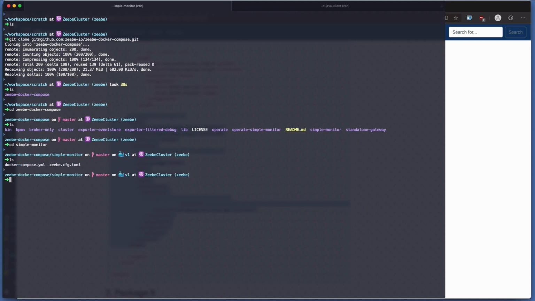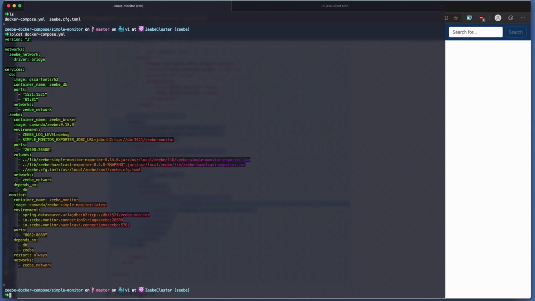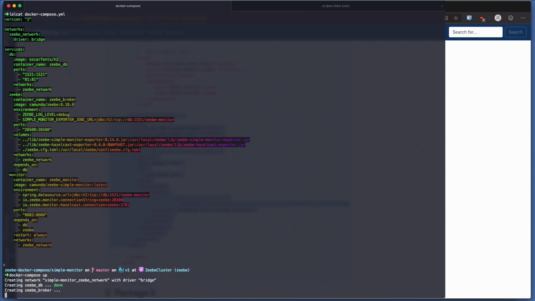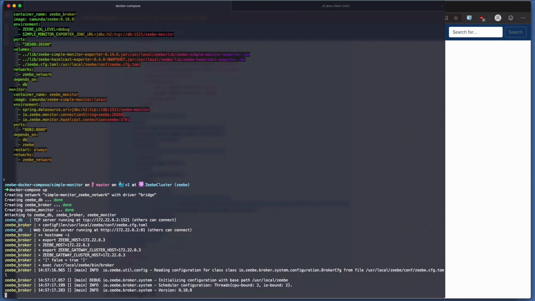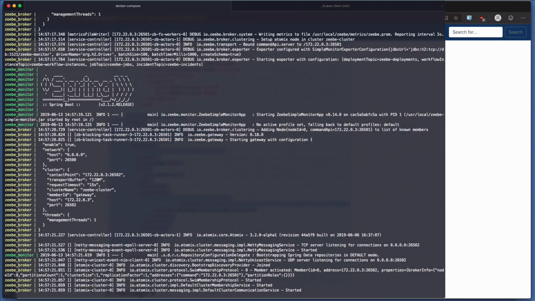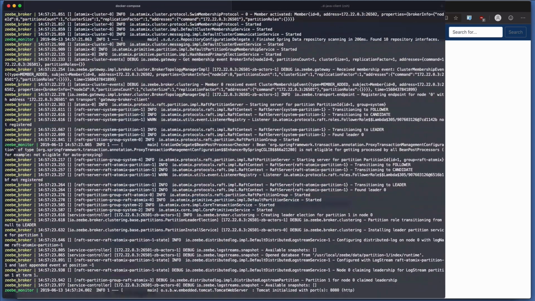And then I just simply, let me show you what's in here. So ls, there's a Docker Compose file. We'll lolcat that out. Docker Compose, it's got a bunch of things. It's got an H2 database container, it's got a Zeebe broker container, and it has the Zeebe monitor container. It's going to start 3 containers. So in here, we run the command docker compose up. Now on your machine it'll take a little bit longer the first time you run it because it'll need to pull the images from Docker Hub, but I already have them on my machine, so it's just going to start straight up.